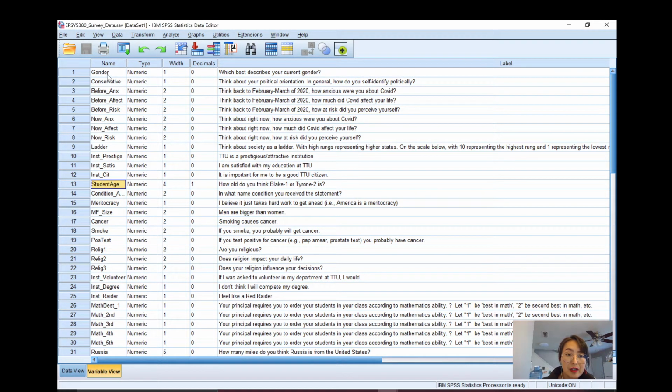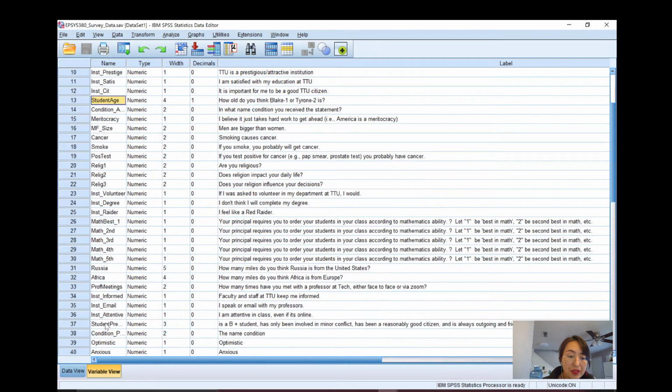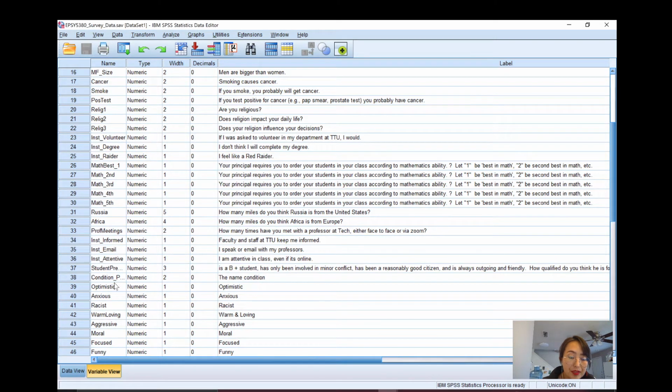For the gender variable, since this is a dichotomous variable, you can select any variable of interest to examine the gender difference. For this example, I am going to use the rating for how much you feel like being a reader.